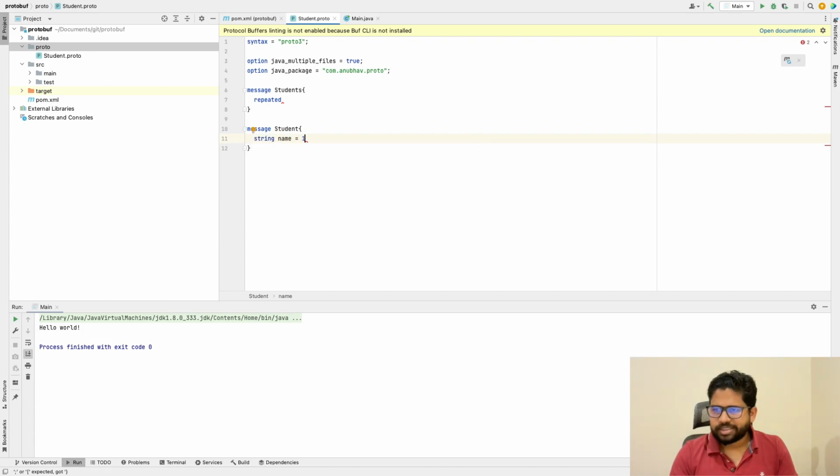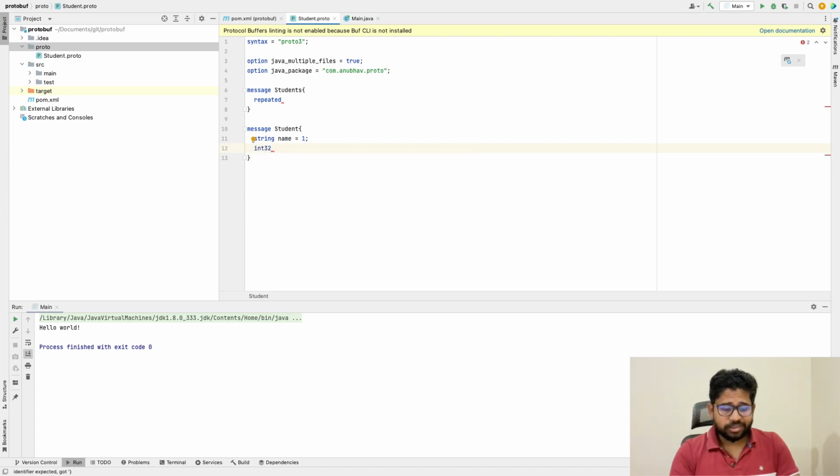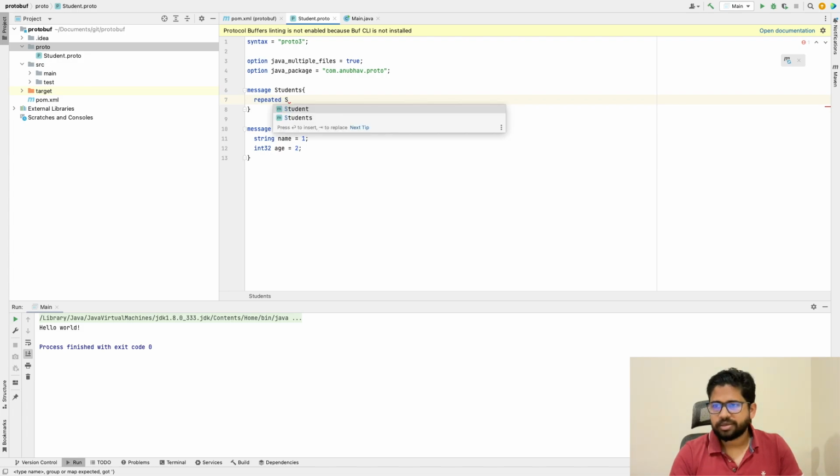This 1 essentially helps the decoder and encoder figure out the location at which the data will be kept, so that they don't need to send the name. They can just send the data and the parsing will happen. So name equal to 1, and we can put int32, which is the data type for numbers, age equal to 2.